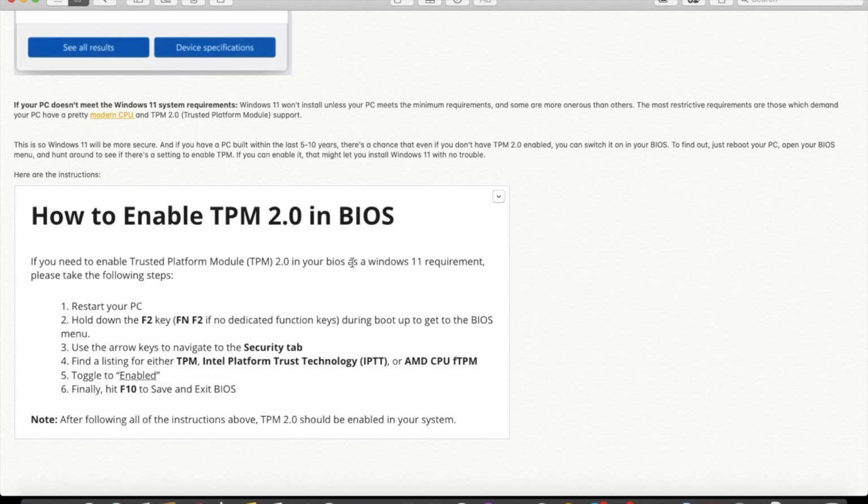If you need to enable it, start up and hold down F2, use the arrow keys, go to the Security tab, find a listing for TPM, find a listing for Intel Platform Trust Technology or AMD CPU fTPM, and then just enable it. Hit F10, save and exit, and reboot, and see if it works.